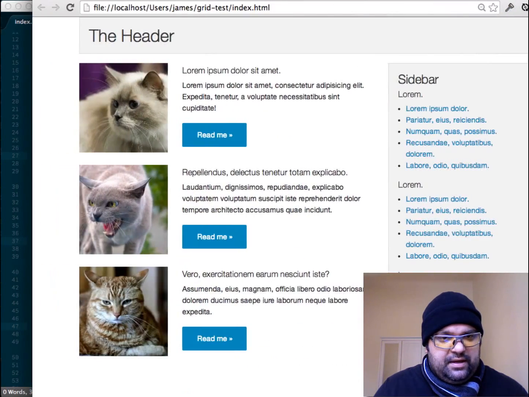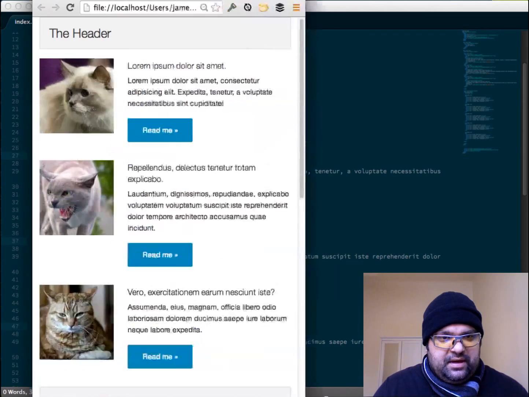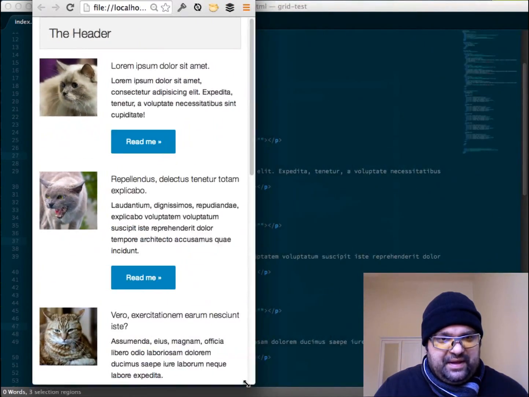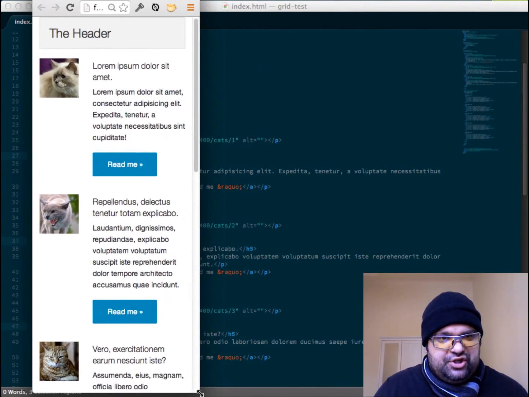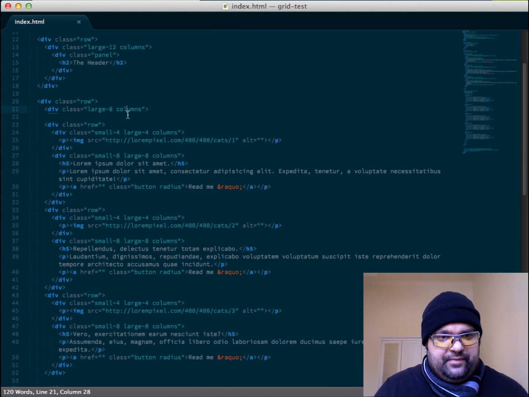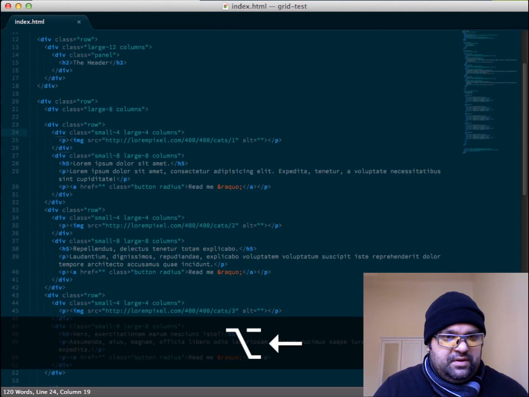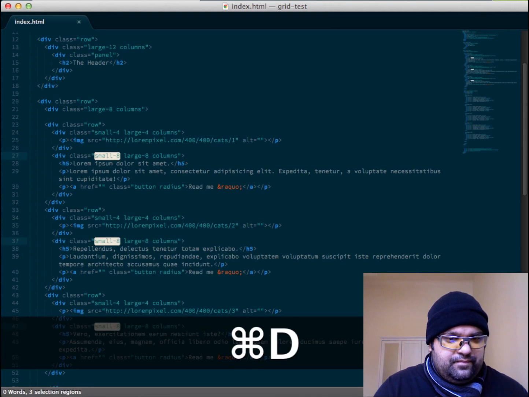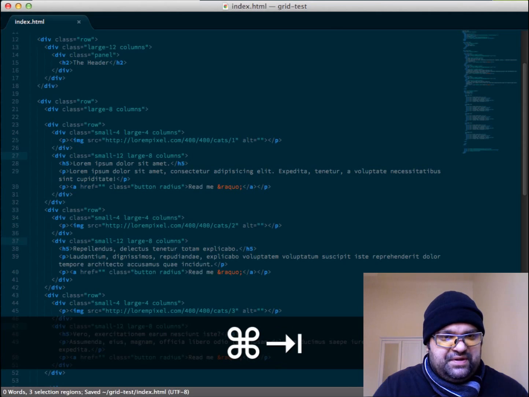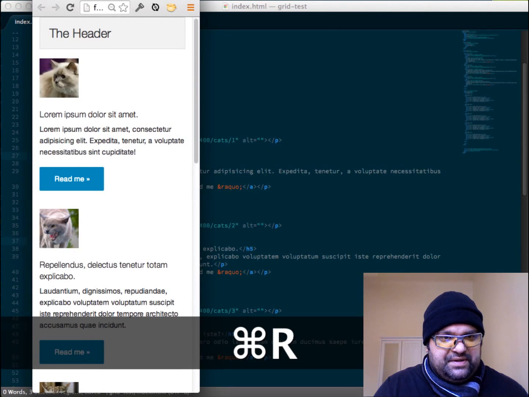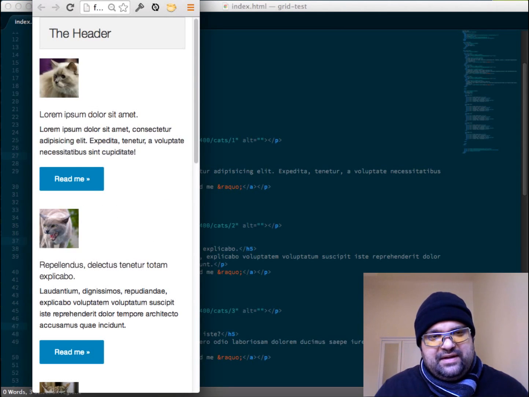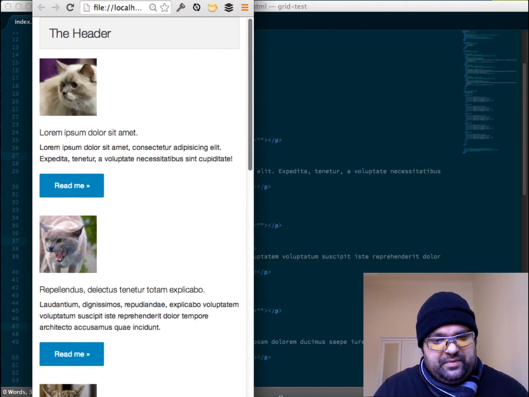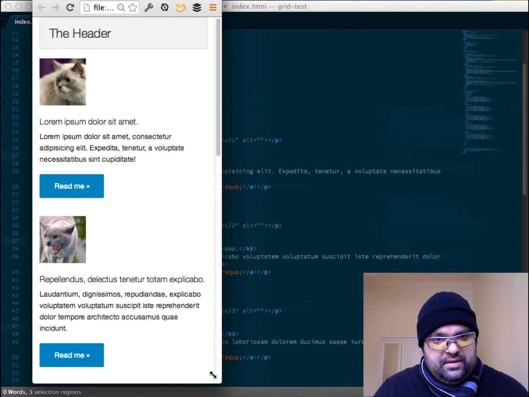Okay, and here we go back to desktop. And this is mimicking the same type of feature. But let's say we want to change how this is displayed, right? So one thing we could do is on our large 8 columns, small 8, let's change that to small 12 so the text goes all the way across. And we could do this. So this is having the effect of just kind of compressing that image and allowing it to expand, right, for desktop. So you get a much larger image. There we go.